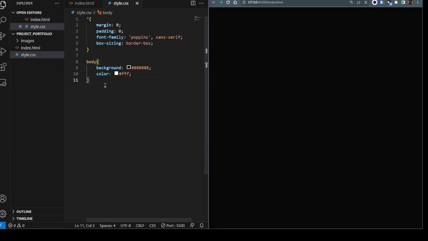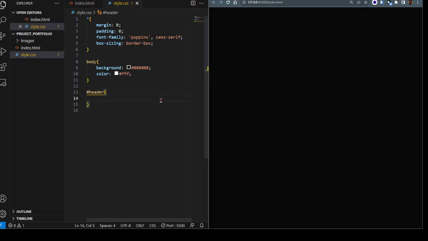and here we can add our header. That's our ID. We can open and close the braces and press enter.